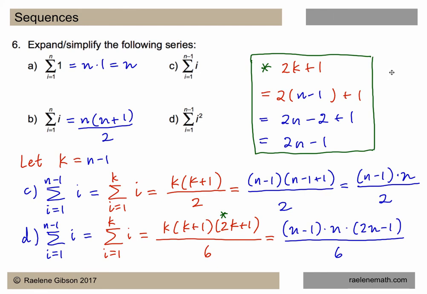So here are the solutions for the 4 formulas. I've done the direct formula for A and B since we have bounds from i equal to 1 to n. But for C and D, the bounds are a bit different. You might be able to go directly to the correct final answer, but what I did just to show some steps in between is to do a substitution for the upper bound, and then I applied the formula directly for k, and then I back substituted k equal to n minus 1 to get the final expression. I've just shown this expansion of 2k plus 1, substituting k with n minus 1 to get this final answer.